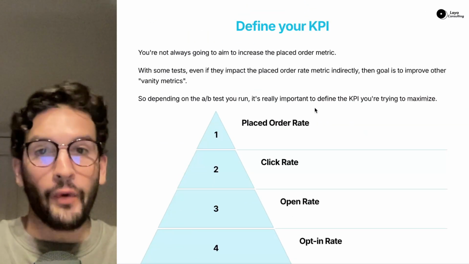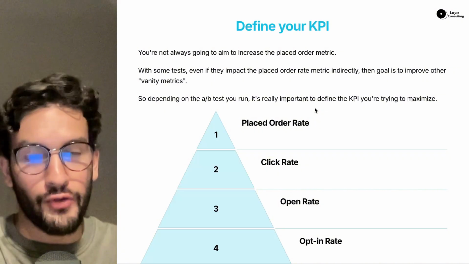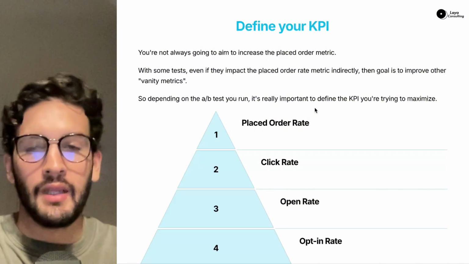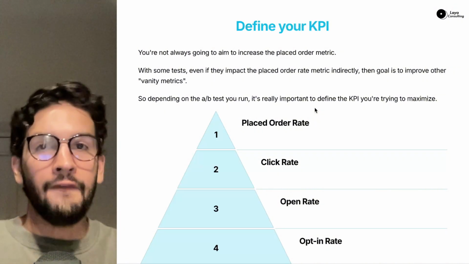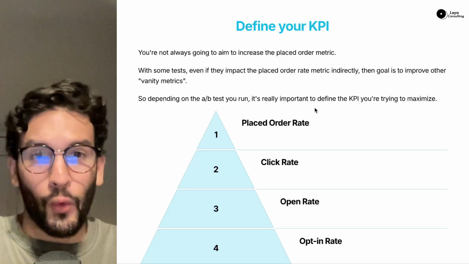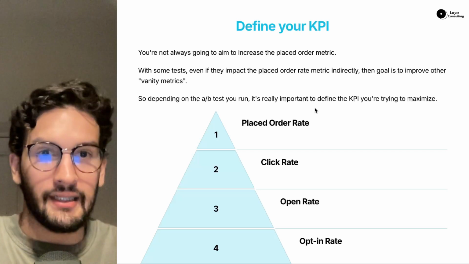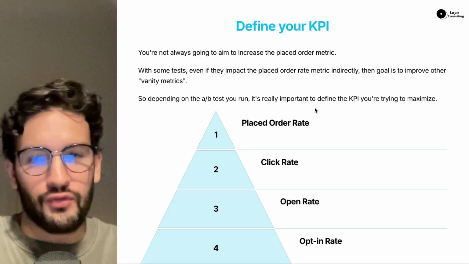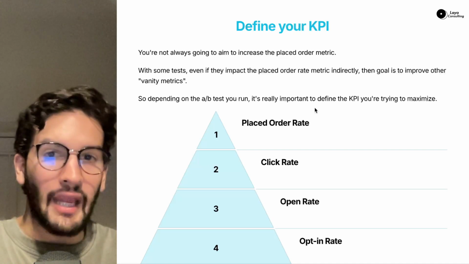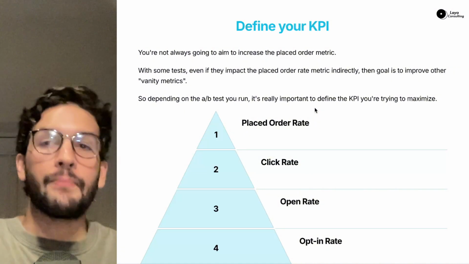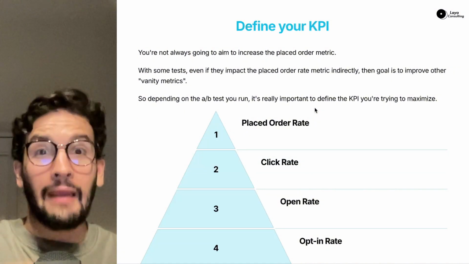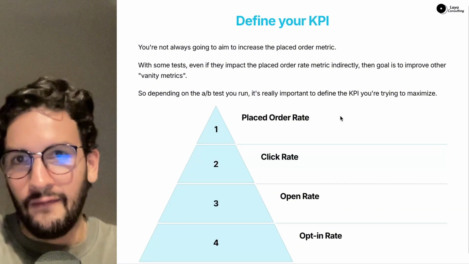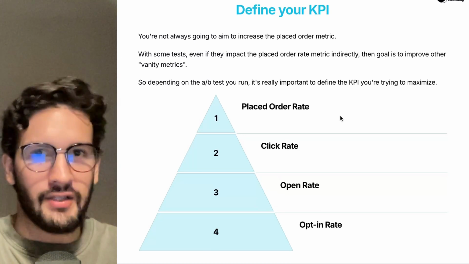Second, very important, is define your KPI. You're not always going to aim to increase the place order metric or revenue metric, if you will. With some tests, even if they impact the place order rate metric indirectly, the goal is to improve other metrics, right? So depending on the A/B test you run, it is really important to define the KPI you're trying to maximize. For example, we've got place order rates mentioned before.